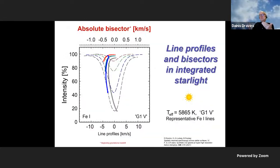What has been studied extensively in the past is something that is maybe less intuitively obvious, and that is the change of bisector shape and wavelength shift as a function of spectral line depth. Here, for a model that is close to the solar one, we have the bisector for the strongest lines. This is up here, and again we have a tenfold expanded scale at top, and there is a progression such that weaker lines get successively more blue shifted, and they follow basically the letter C.